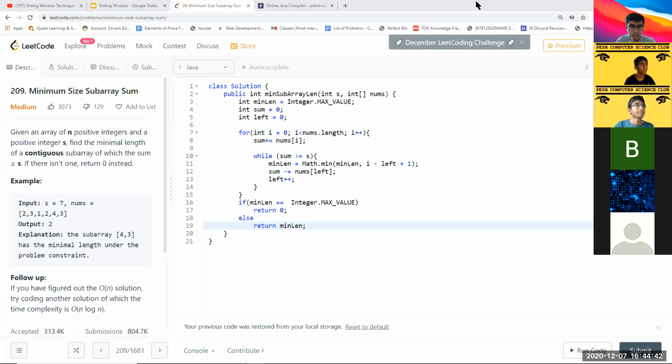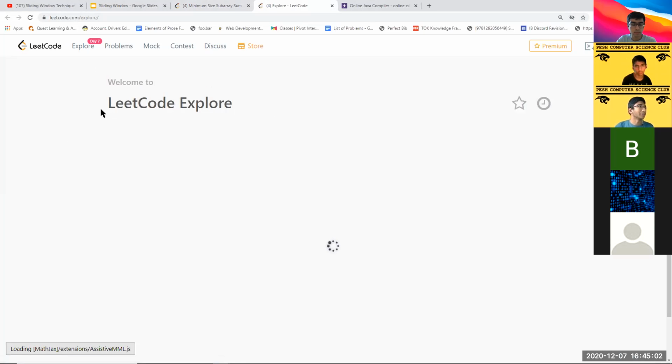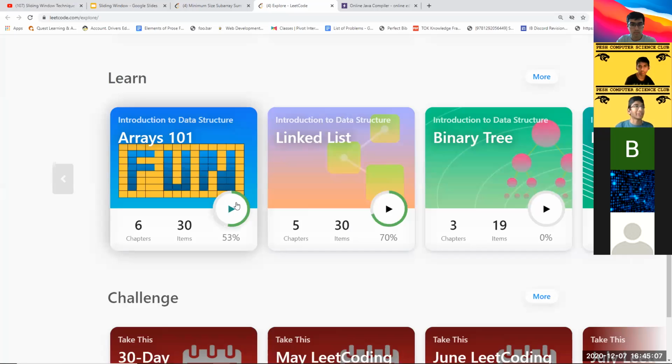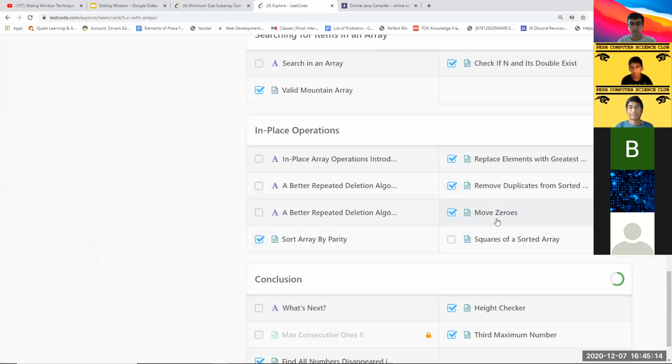I just wanted to add really quickly, that was a really great explanation. This technique is also commonly referred to as two pointers because you have a left pointer and then your i is kind of acting like your right pointer. So that's another name for it. If you guys want to work on some two-pointer problems, you can go to LeetCode Explore, and they have this Arrays 101 Explore card. It has a lot of great two-pointer problems, like mountain array or move zeros, that are really helpful for beginners and everyone.